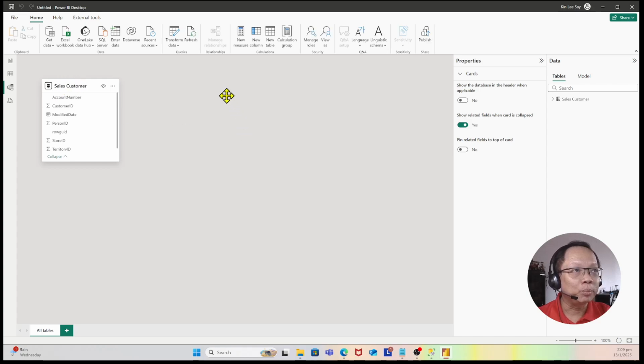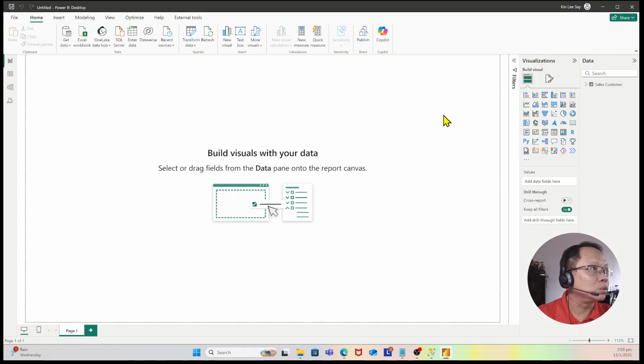Right now you have only one table, but as we have more queries and more tables, we can build the relationships. I think that's the fun part of Power BI. Of course, we will also plot a few graphs from here, and create some new measures and quick measures. We'll do all sorts of beautiful things here.